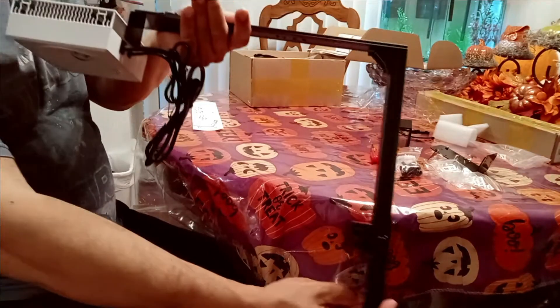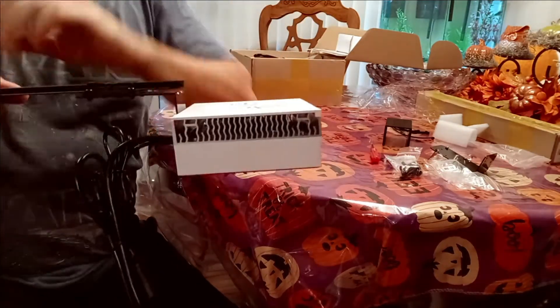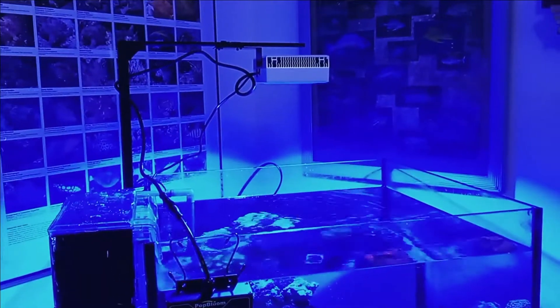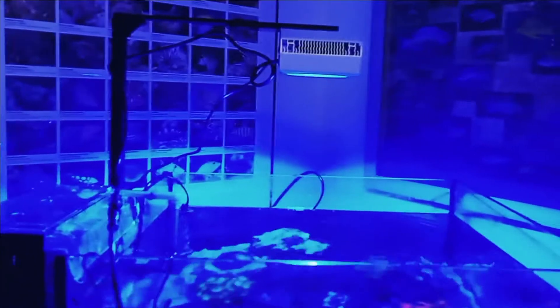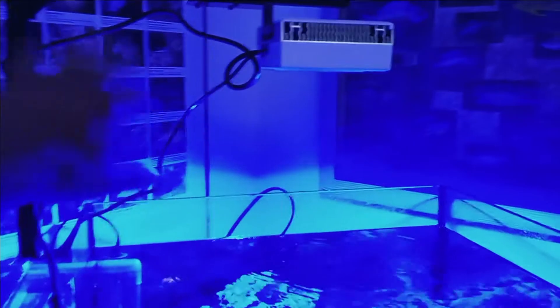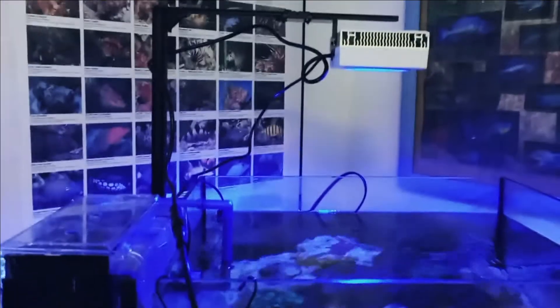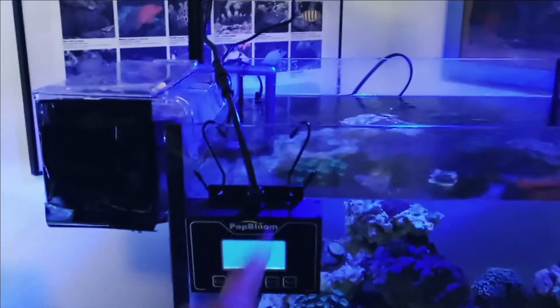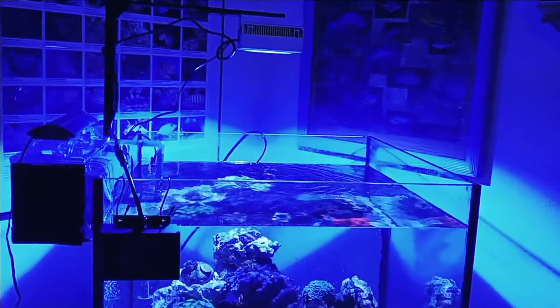Here we have our RS-90 Turing set up on our tank. We couldn't put it on the back — ideally it should be in the center of the tank, but it slides back and forth so we can easily adjust it. The monitor is here and it has a quick set. The tie straps are for the cords — the cords are all over the place right now, so you tie-strap them neatly along there. The first thing we need to do is get these channels set.